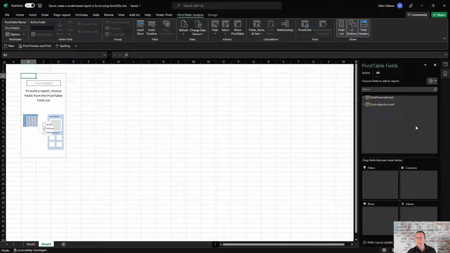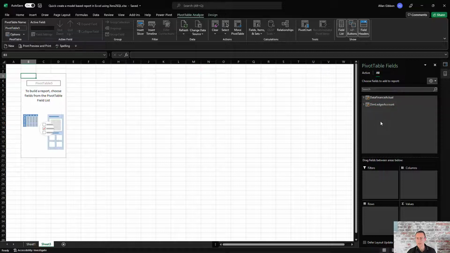Now on the right hand side here, you'll see these yellow-greeny little icons in the bottom right hand side of the table, and those are the ones we want. If you click on active, it'll only show what's there. If you click on all, sometimes if you're returning other tables to Excel, you'll see them as an option, but they won't have that little database icon.